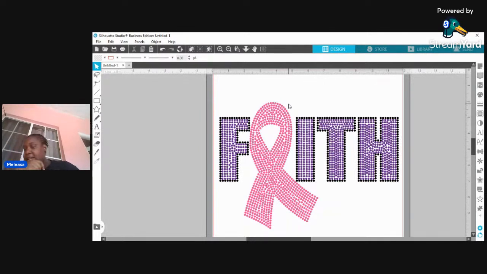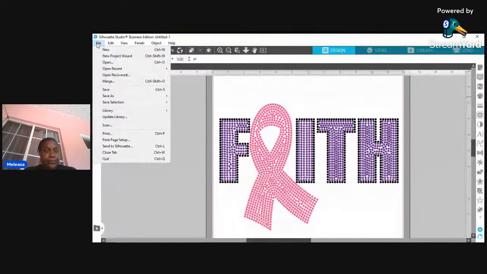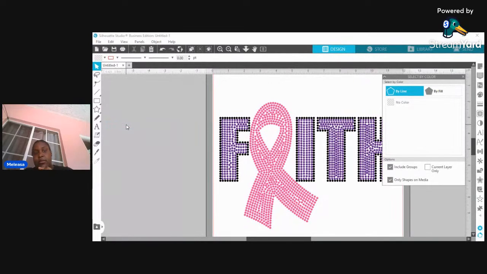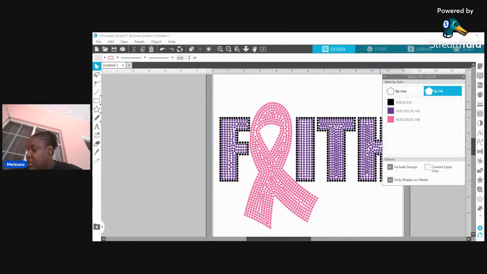All right, so the next thing I'm going to do now is group the colors together. To group the colors, you're gonna go up here where it says File, not File, you're gonna go to Edit rather. You're gonna go to Edit, and you're gonna select by color. Then you're gonna go to by fill. When you go to by fill, you're gonna see that it has 3 colors that we're working with.